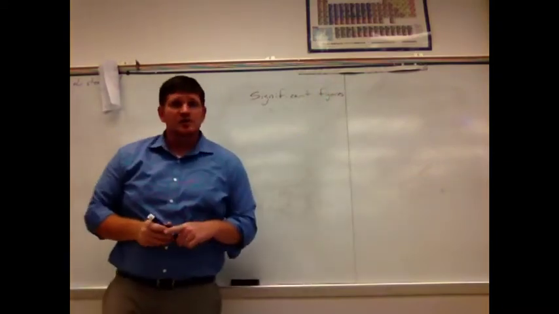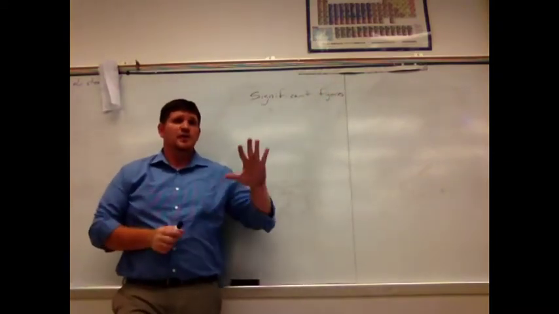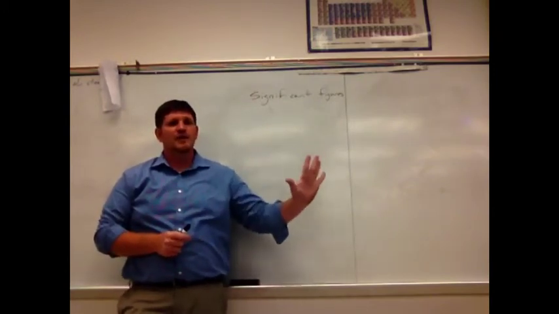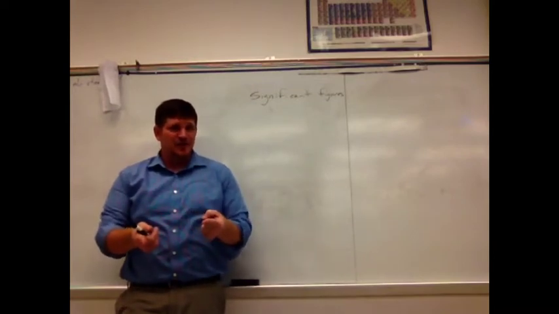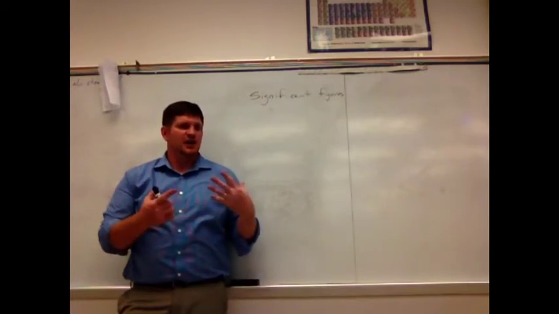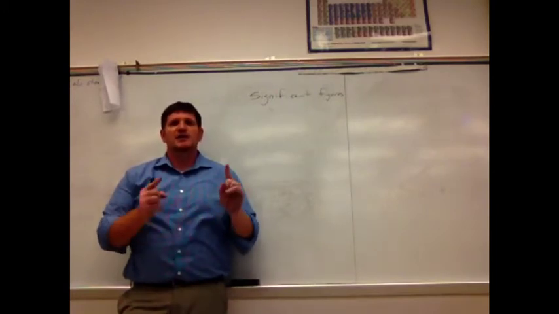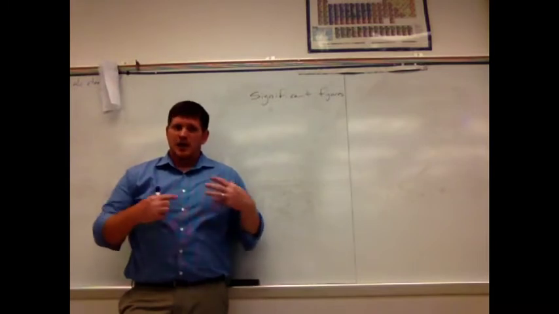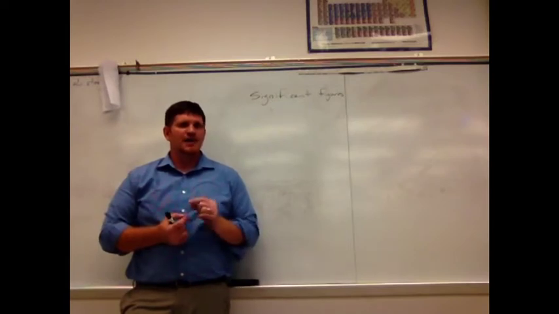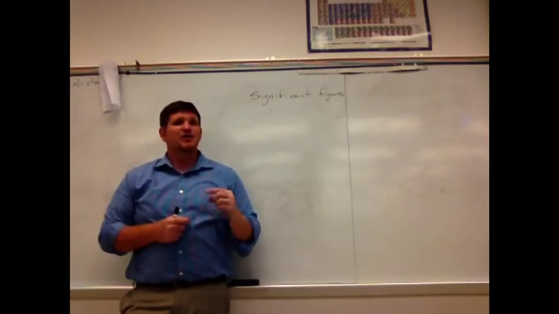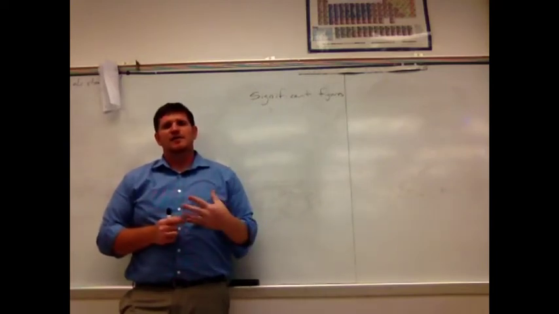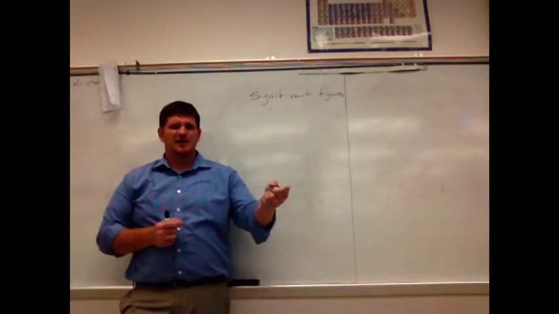Okay, in middle school and elementary school, when they told you, hey, we're going to round to the hundredths place, or we're going to round to the tenths place, wherever they told you to round to, they kind of gave you that information. Significant figures is a really good measurement tool to help us figure out, no, this is where we do our rounding. We're actually going to come up with why we are rounding to a particular number versus me, the teacher, the facilitator, telling you this is where we're going to round. So I want you to be able to think that this is where we're rounding versus me telling you, hey, let's round to this particular number.